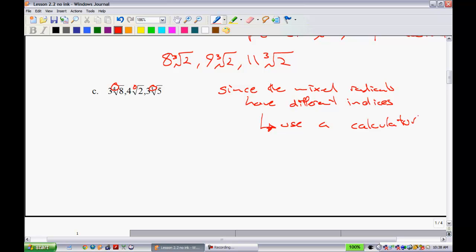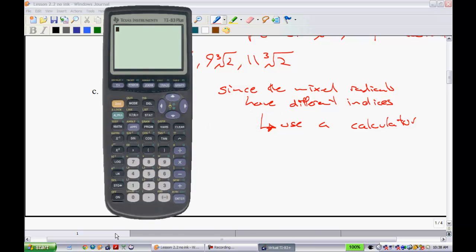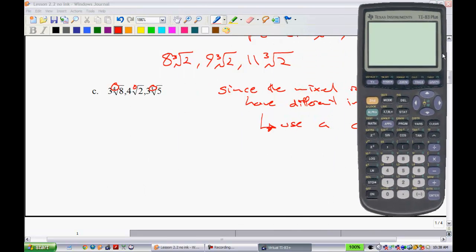Okay, and so I'd like you to try to put those into your calculator. This will be some good experience for you to make sure this works okay. I'll give you a little bit of a hint here about how this goes. Let's do this first one, 3. Okay, and then if you want the 4th root of something, I'll give you a little hint. It's probably the easiest way to do this.